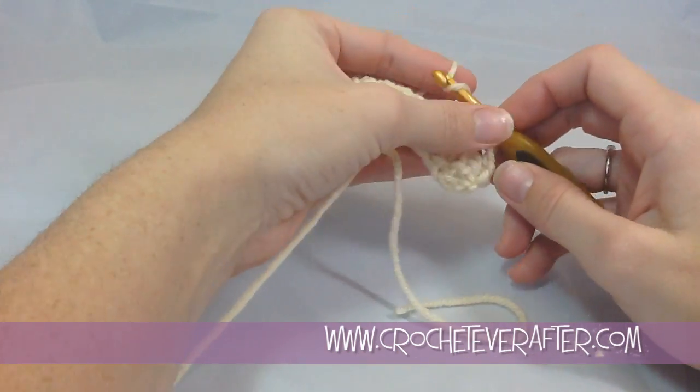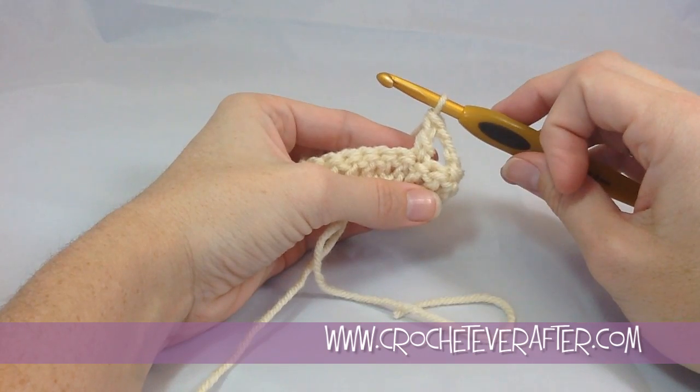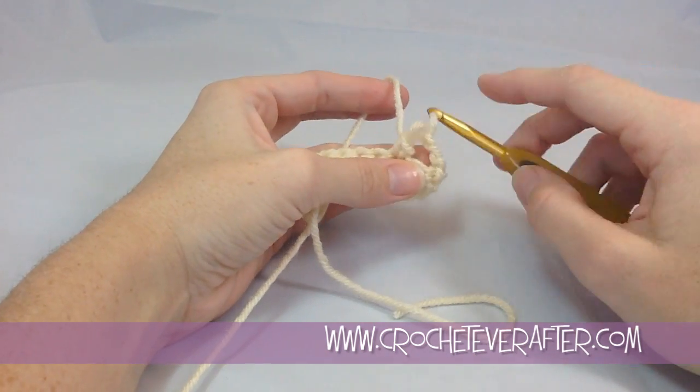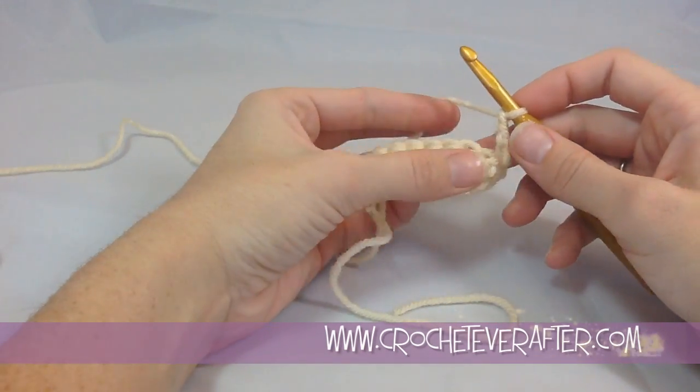So if I decrease by skipping a stitch, you can see I have a really large hole. So I don't want to skip stitches to decrease. I want to double crochet into them to decrease them.